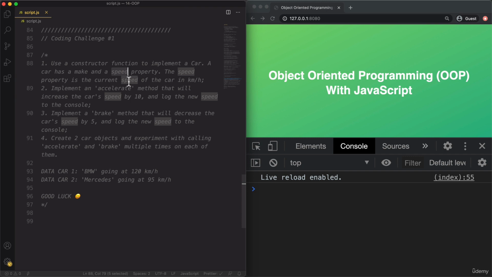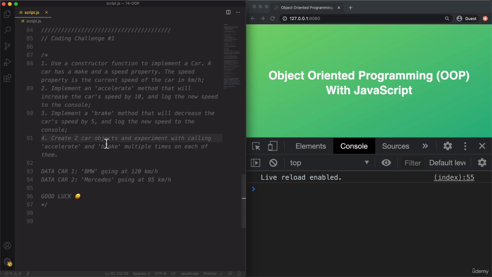And the speed is simply the current speed of the car measured in kilometers per hour. Then I want you to implement an accelerate method that will increase the car's speed by 10, and it should also log the new speed to the console. Then another method called brake, which will decrease the speed, but only by 5.